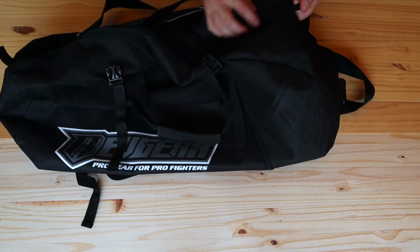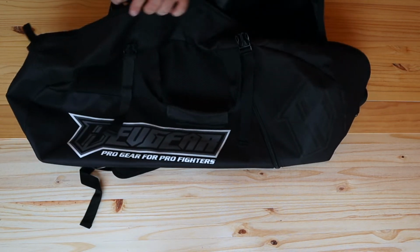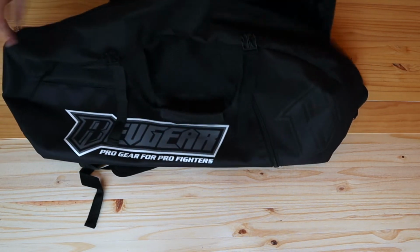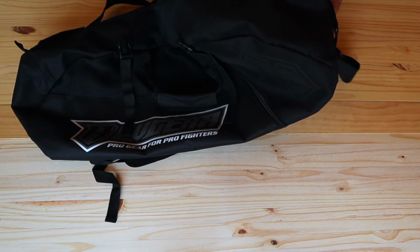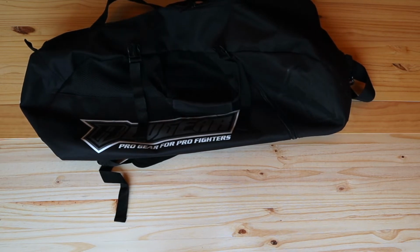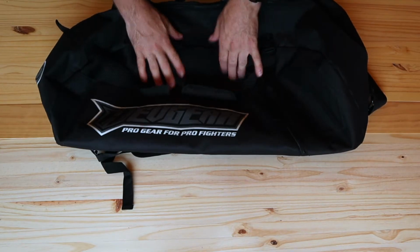Zipper quality. The zippers are actually pretty good. They're not like the really tiny ones. They're pretty good size. They're big. I haven't had any get kinked up or broken. And then you get the double zippers, so you can have them in front of you, so it's not all at the top. They seem to always get put up to the top for me, but that's kind of how it works.